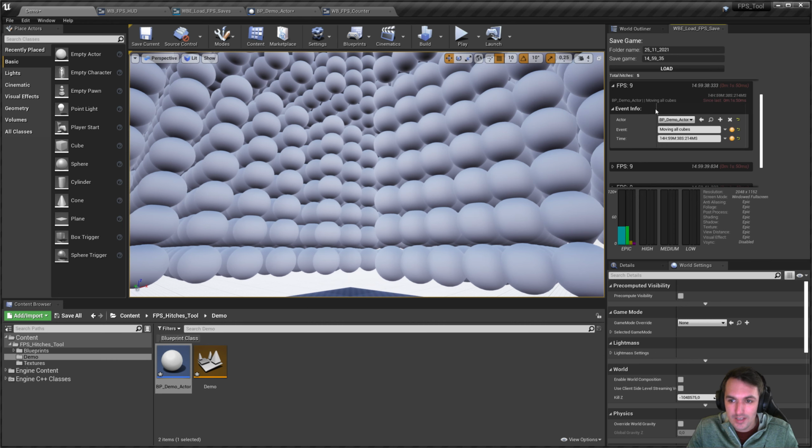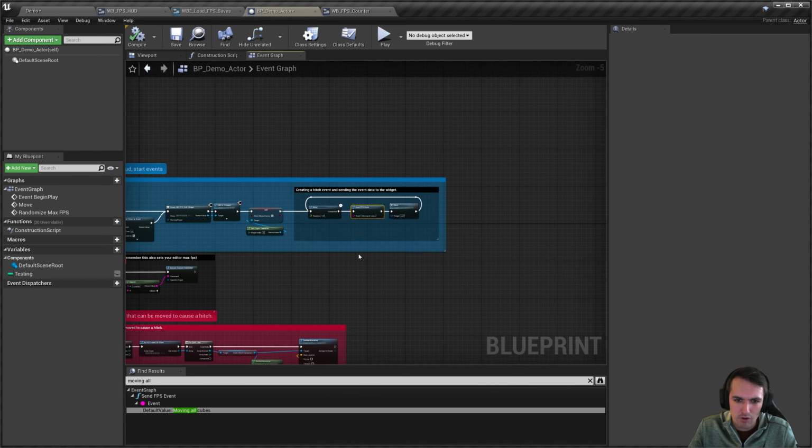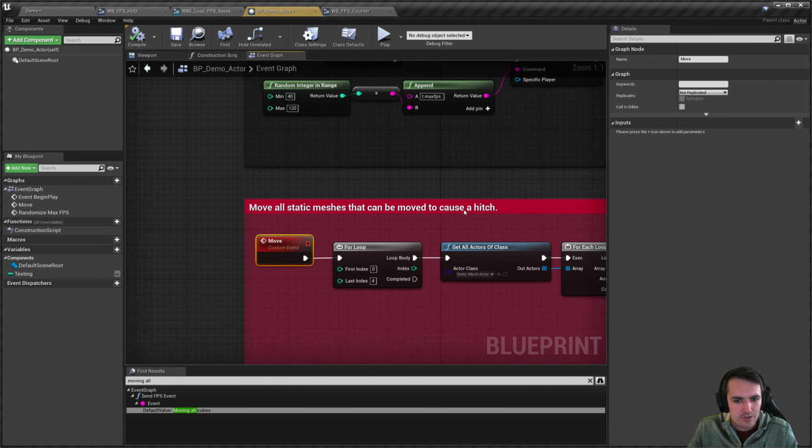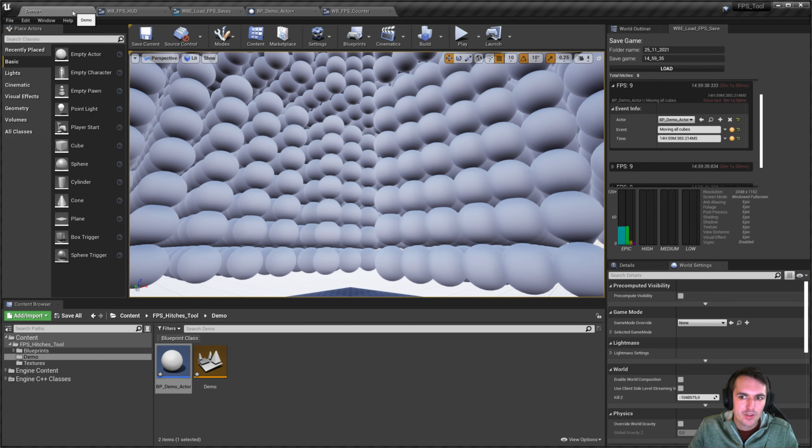But now when I go in here, I can have a look, and it says, oh, actor, BP demo actor. I can browse to this file, so no matter where I am, and the event is called moving all cubes. Okay, so I guess this might be what's causing the hitch, but let's have a look at the other ones.